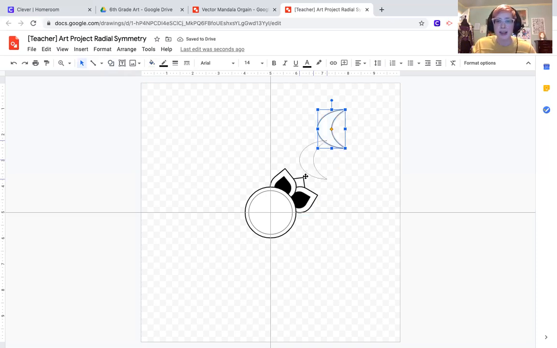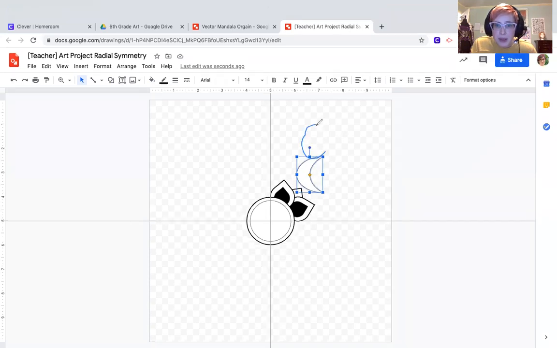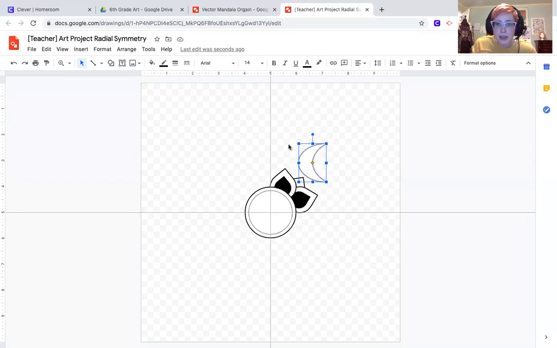And of course, I don't like it in that orientation. So you're probably going to be using this following step a lot today, which is to rotate it. When you have a shape selected, there is this circle here that will allow you to rotate it. If I click on that, there we go, and I can rotate it. I can see how much it's going to rotate before I let go. I can just keep adjusting it until I'm happy with the rotation. And then I can move it where I want it to be.